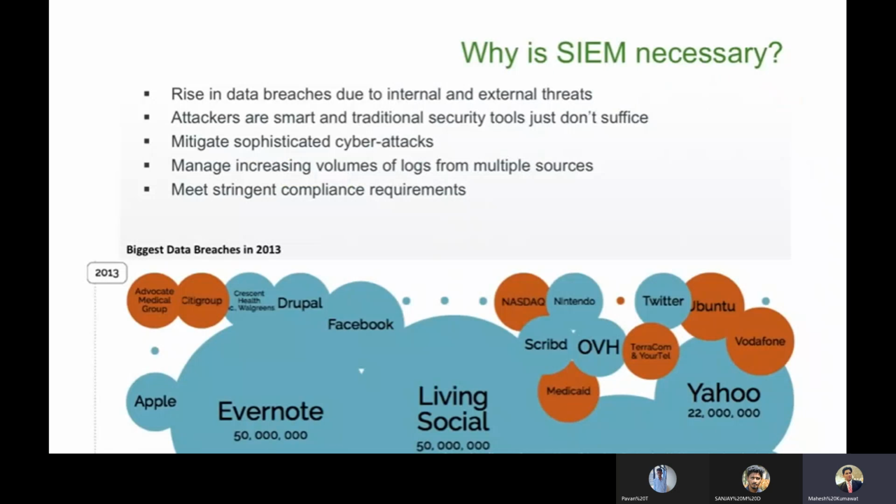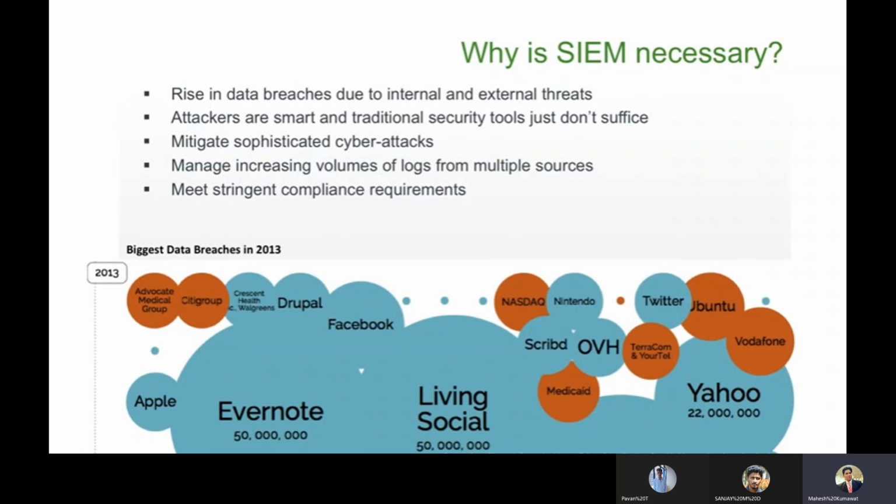So why is SIEM necessary? Because there are so many hacks. At Apple, Evernote, LivingSocial, OVH, Ubuntu, Vodafone, Yahoo, every company has been hacked. The data breaches happen.